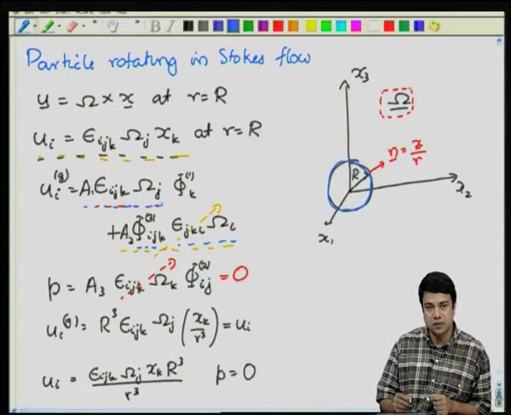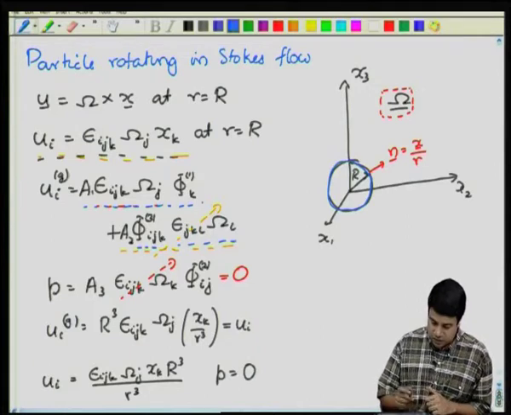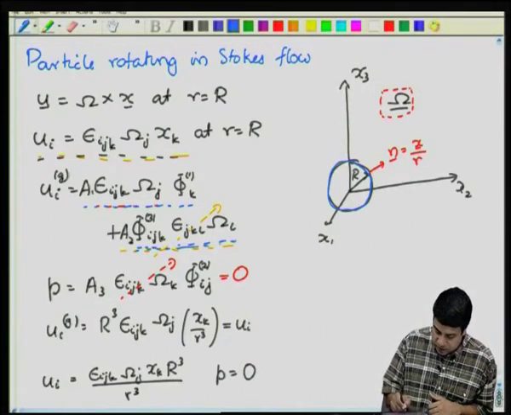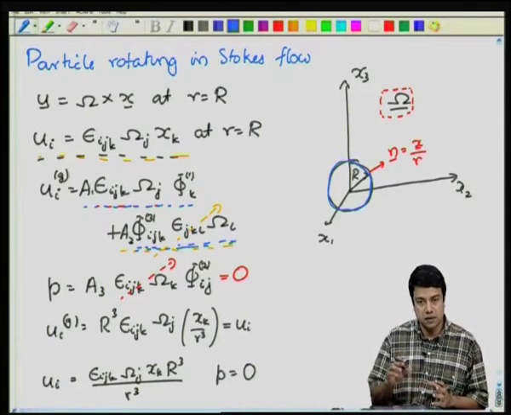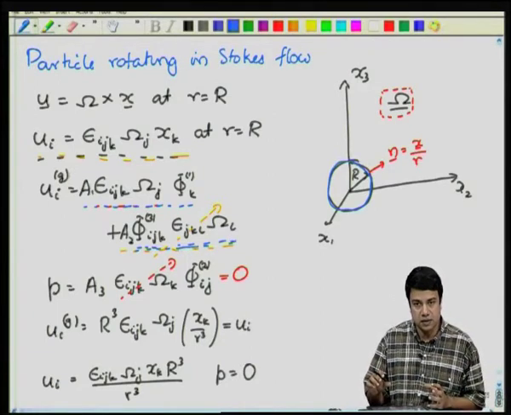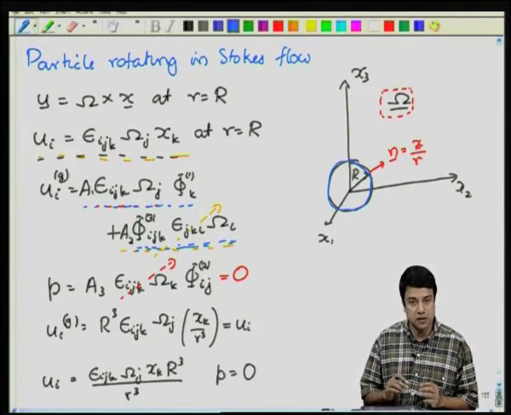Okay, one is due to the dot product of epsilon dot omega, which is second order, with a first order vector, and then the dot product of that with a third order tensor. So, a third order tensor double dot product with a second order tensor, that is epsilon dot omega, will give you a vector. Similarly, pressure is a scalar, and epsilon dot omega is a second order tensor. So, you have to take two dot products of that with a second order tensor to get the pressure.